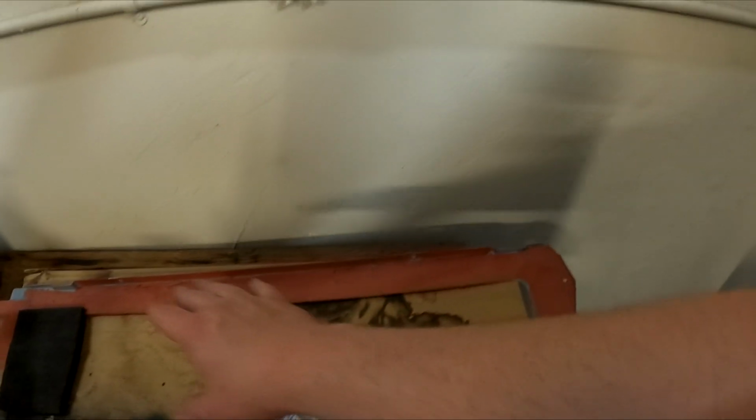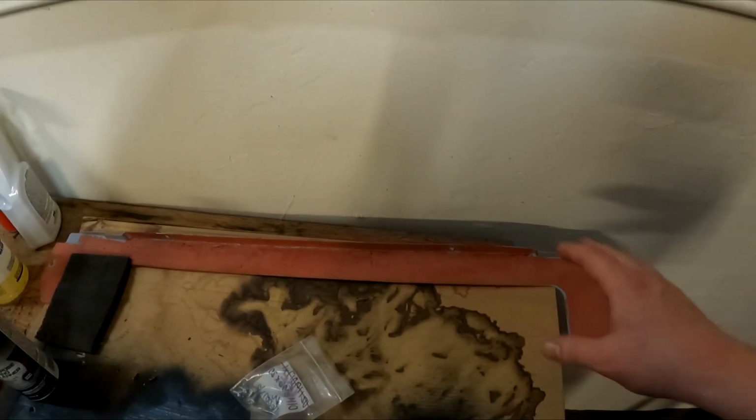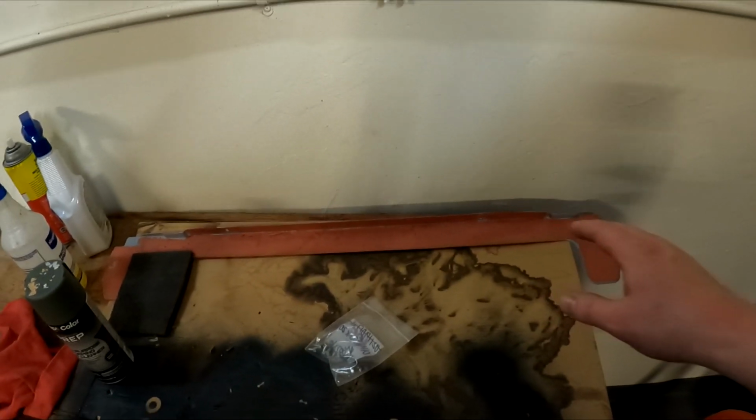I last coated this. Now I just need to sand this all down. I got some materials earlier today, so I'm gonna go ahead and do that really quick. Hopefully this smooths down enough that I can basically just paint it. So if this gets smooth enough, I won't have to really mess with this anymore.